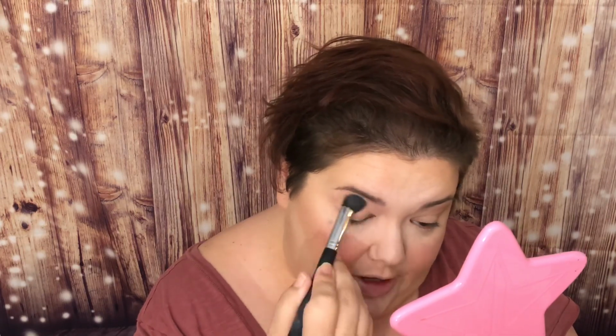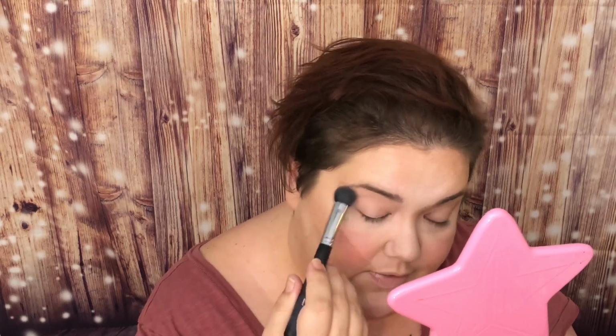All right, so I've started using, you can use your finger with this, you can use a concealer brush. I've started using a Morphe M407 brush, which I think is actually a highlighter brush, but I like it because I don't have to put as much on and it gets it really evenly distributed. So I don't feel like maybe one eye has too much on it and the other one doesn't. It just does it just right. I'm almost out. I'm gonna have to restock. I think I have one. I get scared that my product's gonna go away, so I go ahead and get more just in case.